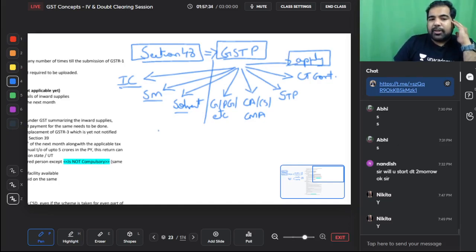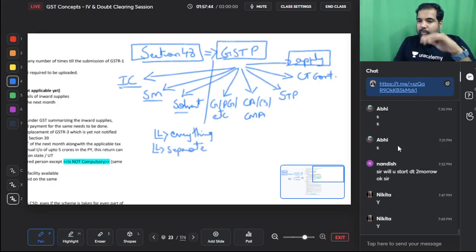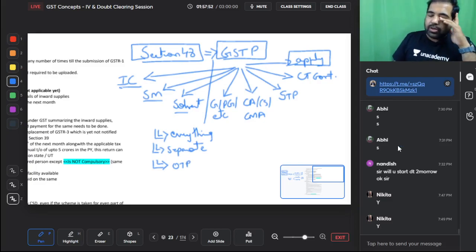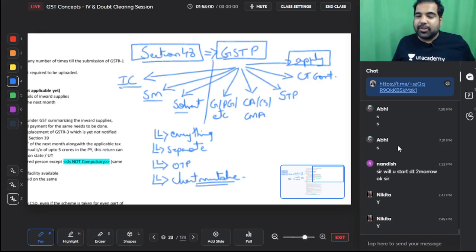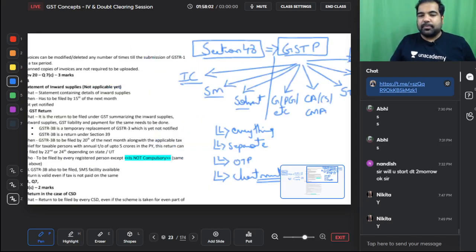As a GST practitioner, can you do everything? Yes, you can almost do everything for your clients, but you will get a separate user ID. Yes, your clients have to authorize you. Only then can you do whatever they want you to do. And every time you submit something, they will get an OTP and they have to verify that they agree to what you've done. So if there's any mistake, who will be held responsible? The client will be held responsible for any mistake. You will not be held responsible. That's the best part about being a GST practitioner.